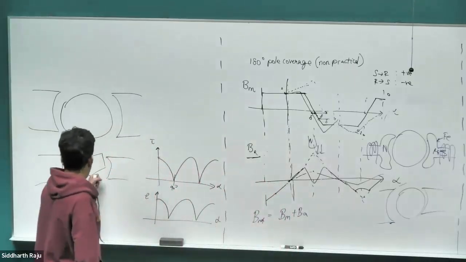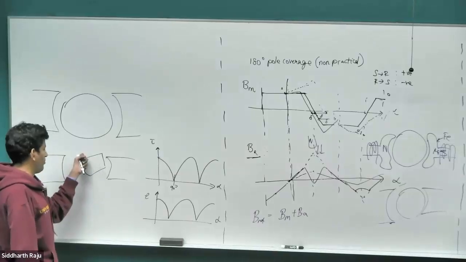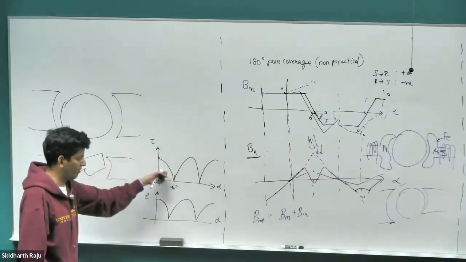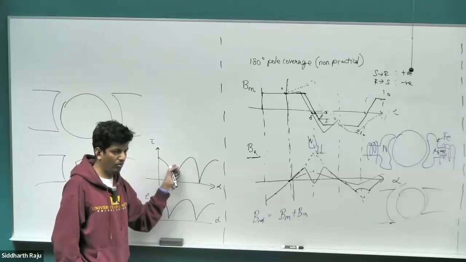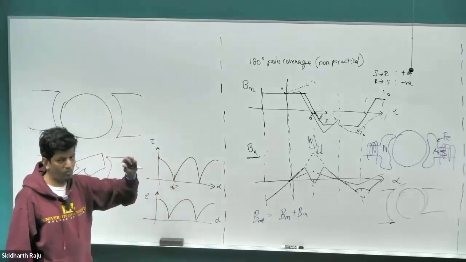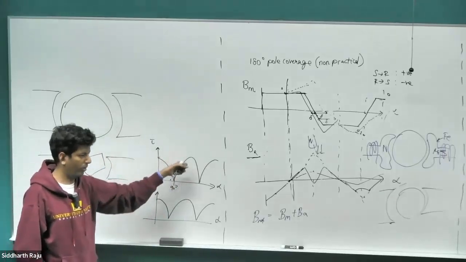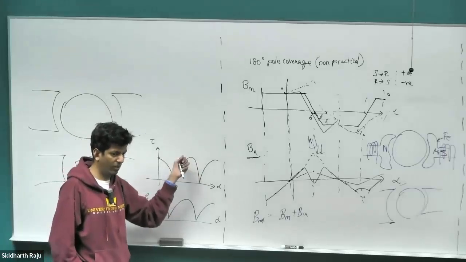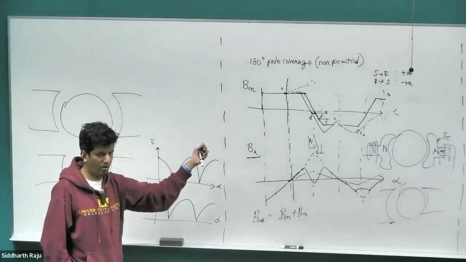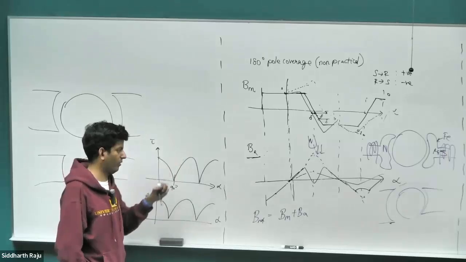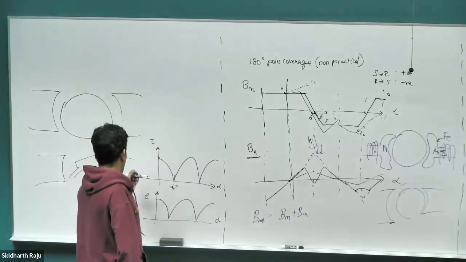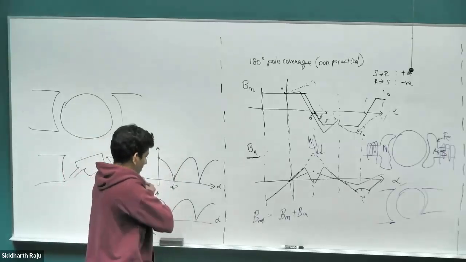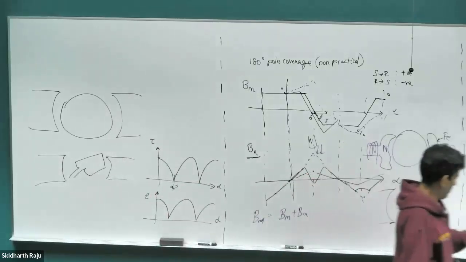Now, what we did is we said, hey, we can put one more coil which is at 90 degrees, because this has too much ripple in it. Right? If this is going to go to a motor, it's going to cause a lot of oscillation in the speed because the torque is varying a lot. We can resolve it into harmonic components using Fourier, and there'll be a whole bunch of higher order components which is going to cause the rotor to oscillate too much, vibrate too much. So what we said is, why just have one coil? We can put one more coil.